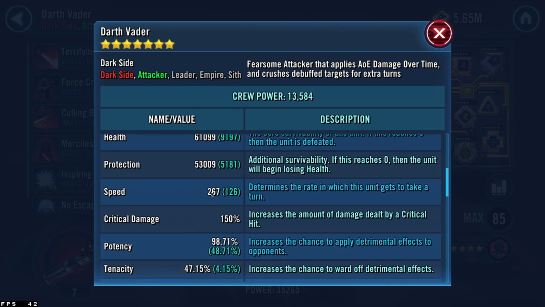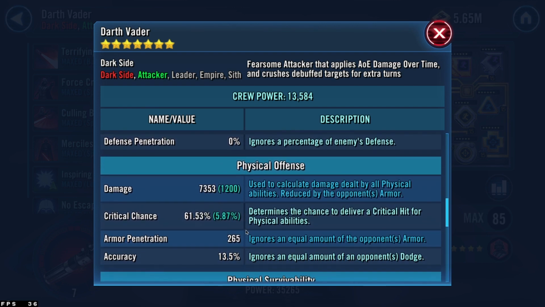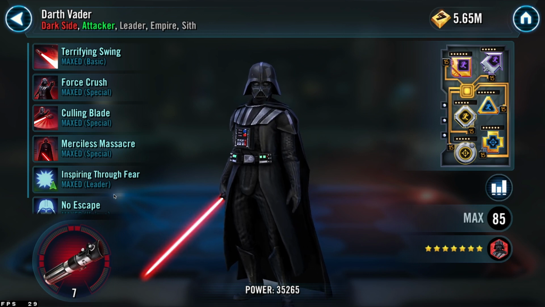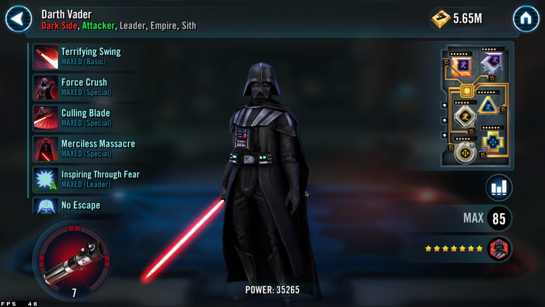So 267. We've got nearly 100% potency and crit chance with Merciless. That is fine. So what I would say, you've gone the other way to what I would. I try and go crit damage, and I was going crit chance before the nerf. Now I've gone crit damage and potency. So you've gone the same way as the potency, but instead of crit damage, you've gone for speed.